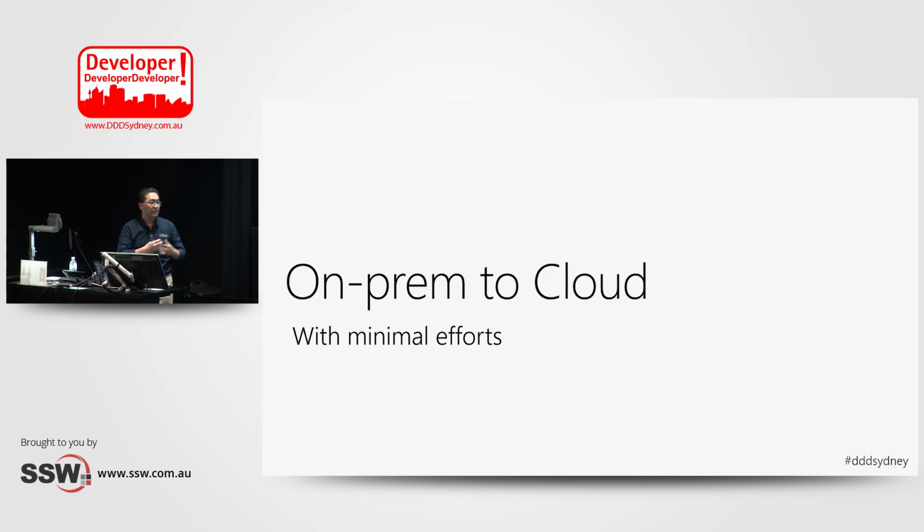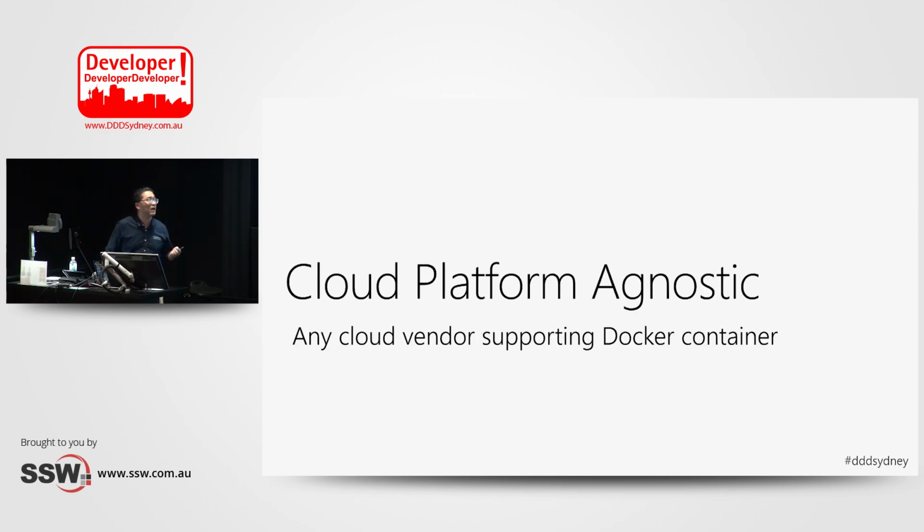If they run containers in their on-prem environment, we don't have to worry too much about the migration cost, because we already use containers and can just pull the container out of the on-prem side and deploy it into Azure. That also applies to the cloud being vendor agnostic. What that means is, as long as a container is supported by different cloud service providers, we can migrate from one cloud vendor to another, for example from Azure to Amazon, or vice versa.